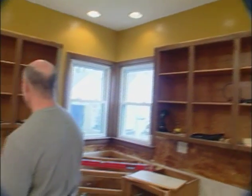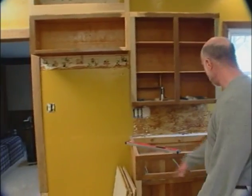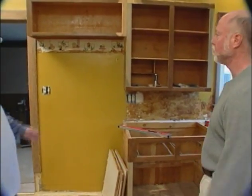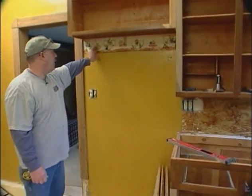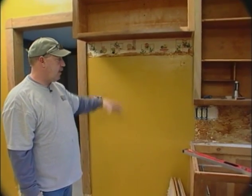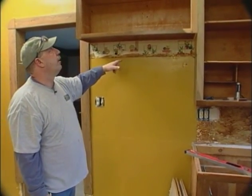Kelly, there's been good progress on this side as well. This is the refrigerator side, the sink, and of course the other things have been done. So again, lead us through it, get us up to date. Well, you can see by the color of the wallpaper and the paint that we've cut this cabinet off 6 inches to establish more room for a larger refrigerator.